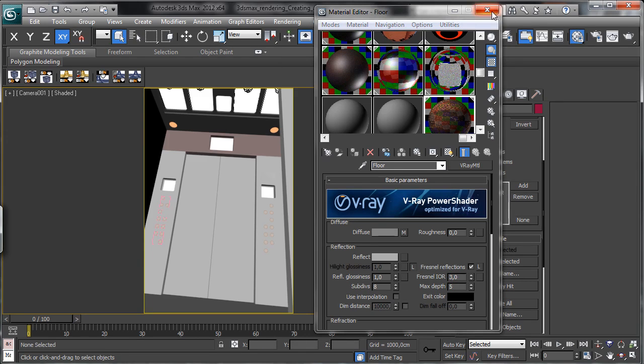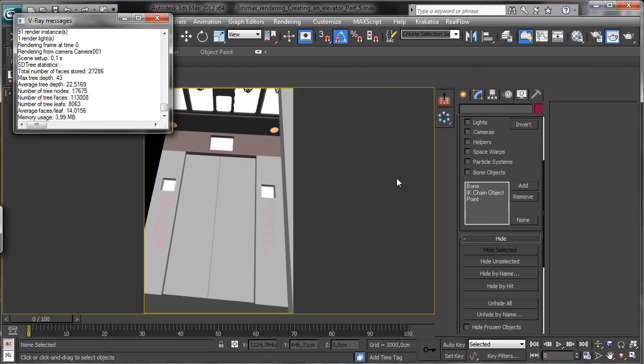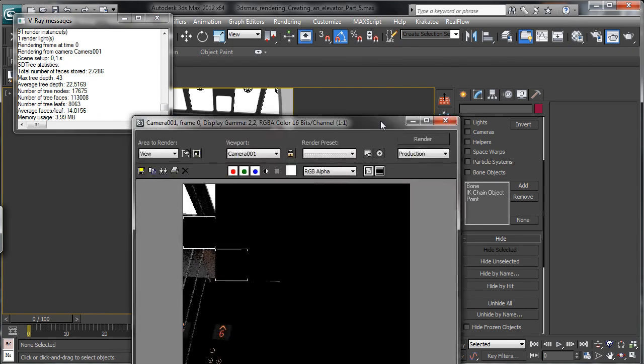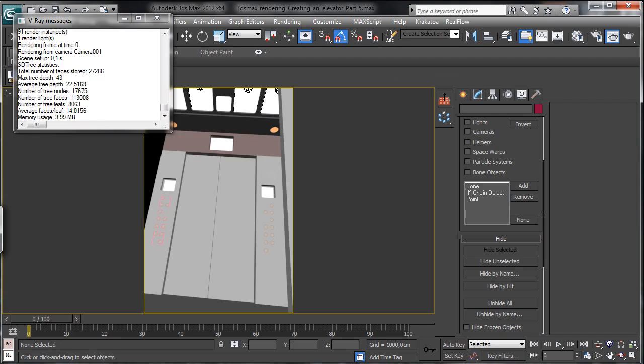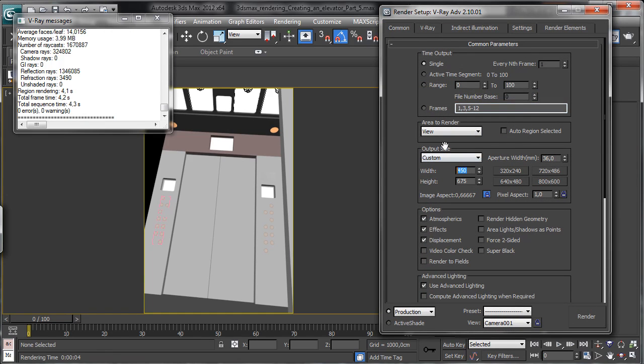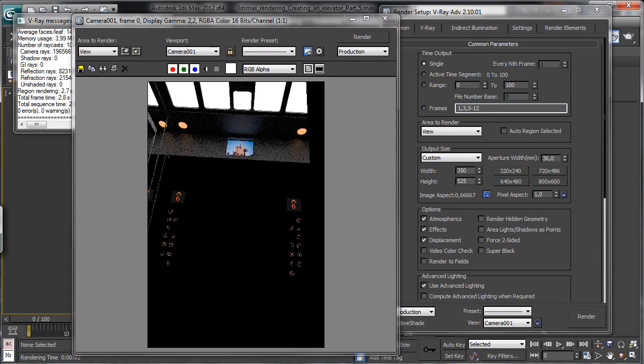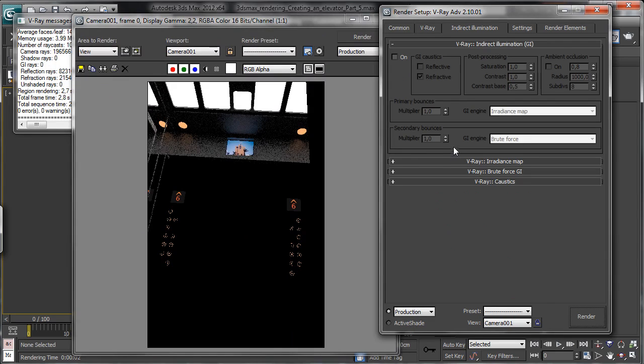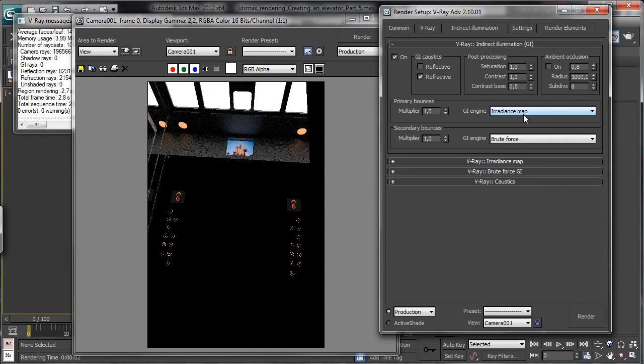We can save, and we can try to make a test render. Sorry, I have to scale to 350, and we can render it. We need to set everything again. Let's remove this one.